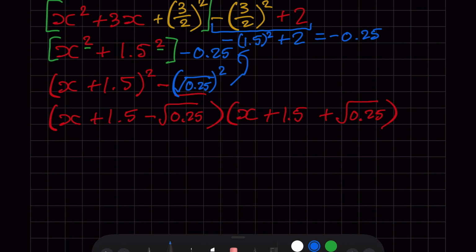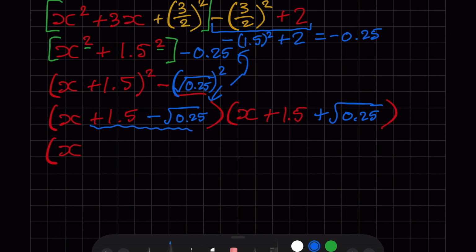So just like before, these go in there. Let me change this to blue. Minus 0.25 plus the square root of 0.25. So those blue bits go in there, the red bits go in front of it. And now you can put this into your calculator to work out what these bits are.